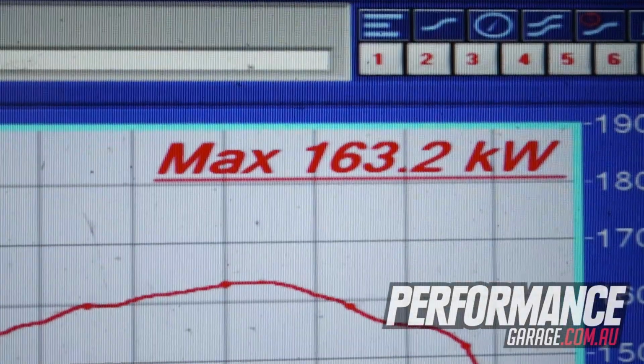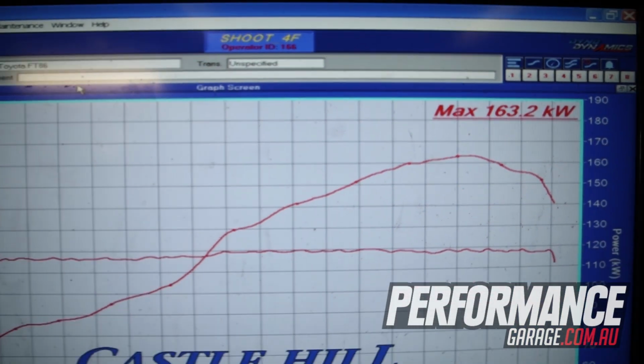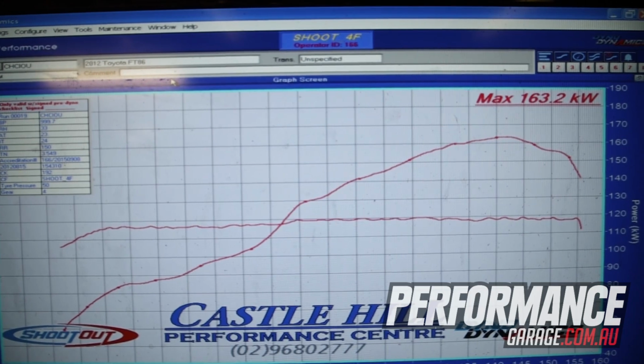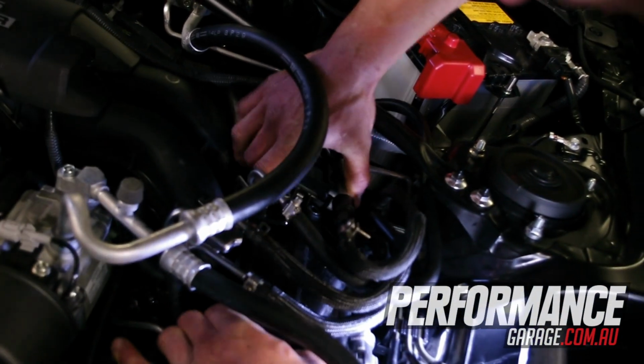So we just finished dialing it in on the 98 octane pump fuel. We're just changing over the injectors at the moment to run the ethanol. Why are we doing that? Basically 163 kilowatts at 5.5 pounds on 98. Standard injectors are fine. Probably get away with it at about 5-6 pounds of boost on ethanol with the standard injectors, but they're going to run out. So put some bigger secondaries in it.